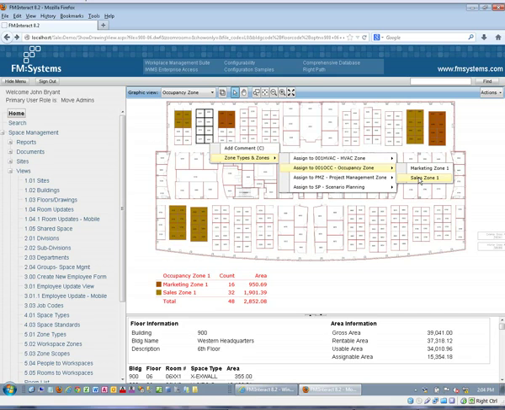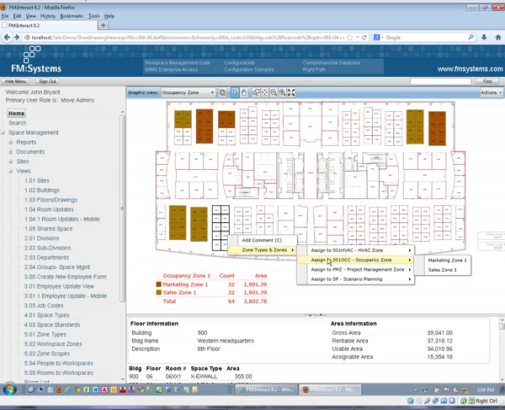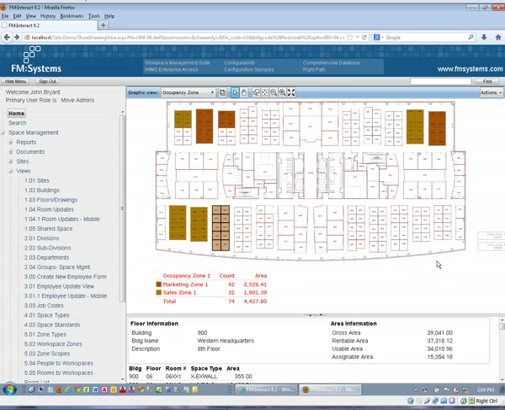So if I go ahead and let's say we're going to add this to the marketing zone, those spaces have now been added to that marketing zone in both the count and the area. So each time we come in and specify what we want to add, it's updating that graphic view in both the counts, the areas, the colors, and hatch patterns.